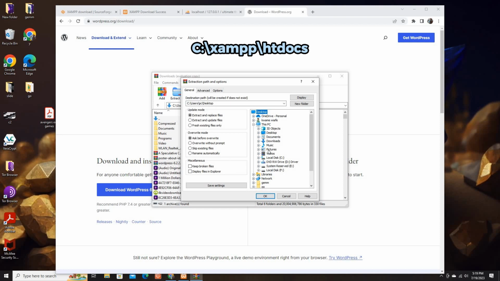The path should be something like c:/xampp/htdocs.